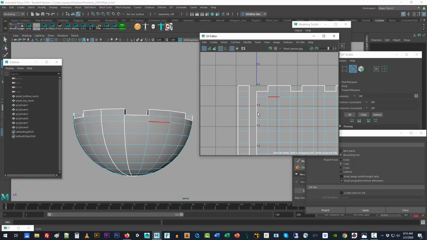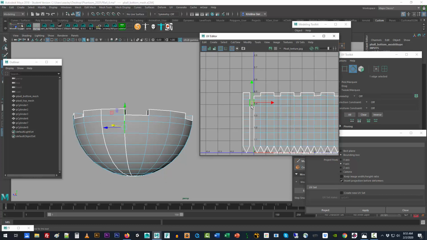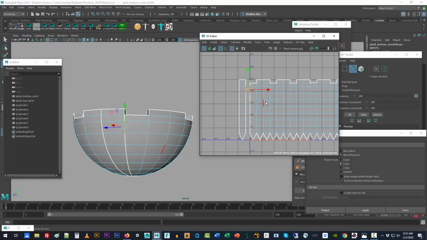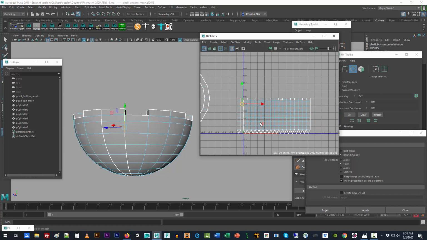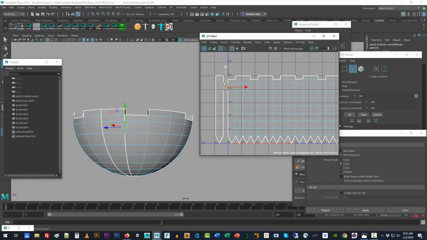So it is kind of weird, but you have to understand the way Maya thinks about UVs is separately from the modeling, and people make the assumption that this is a model and this is a model, and they're actually laid out differently and they have different rules. But if I just want to bring this together here and sort of sew it back on, I want to grab not just one, but pretty much all the edges here that I want to bring over and sew, and I come up to cut sew and move down to move and sew because it's going to move the smaller section to the bigger and sew it together.